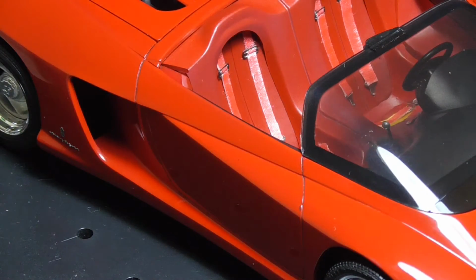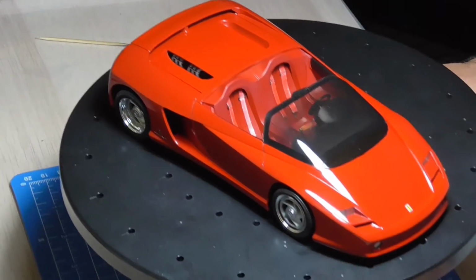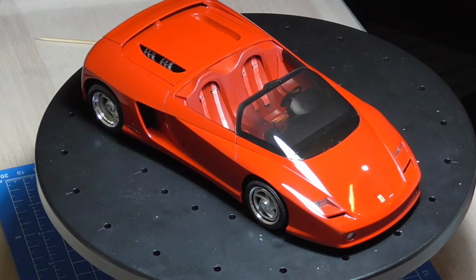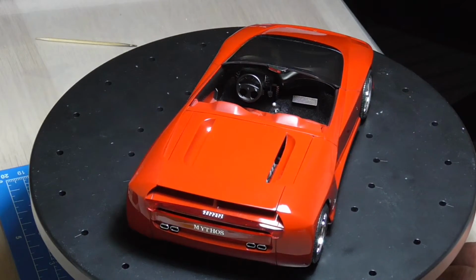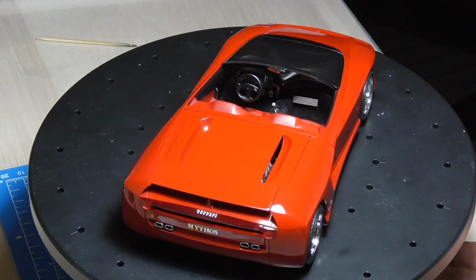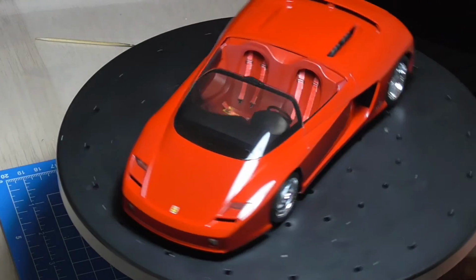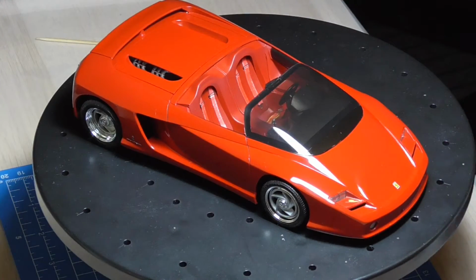Well, this is it. I tried to cover everything in this car. Looks good in the end. I mean, I really don't like the car. It looks like a bug. I don't know. It's especially this rear end of the car. It's something that I wouldn't be comfortable in watching. But other than that, looks good.